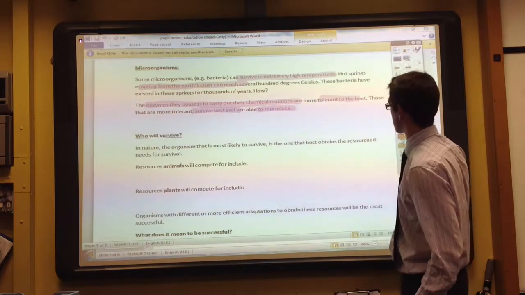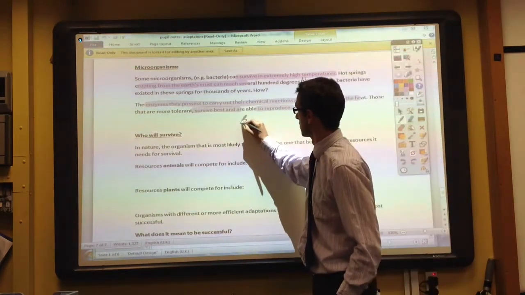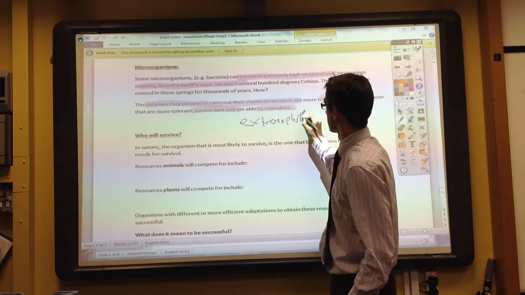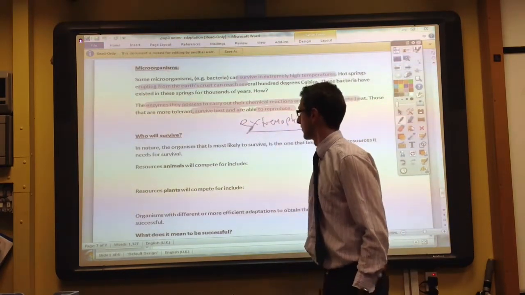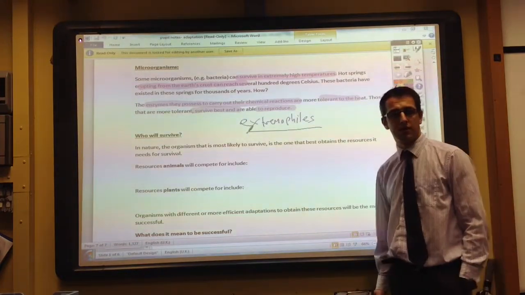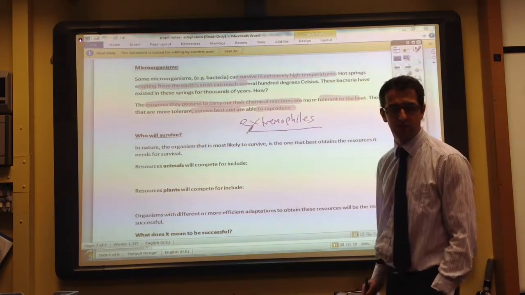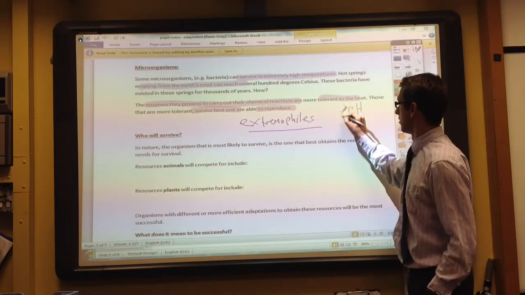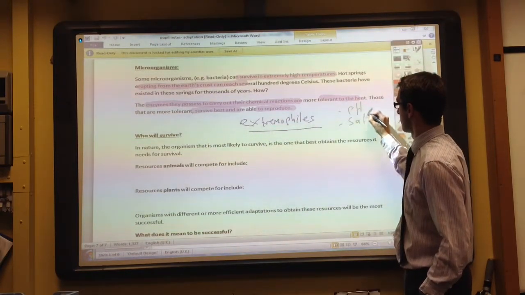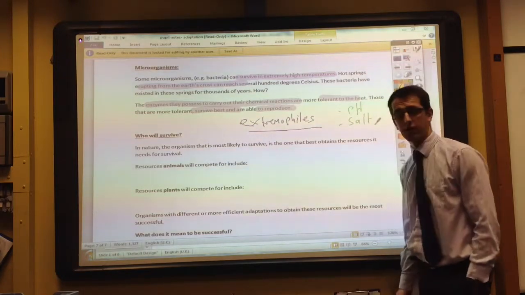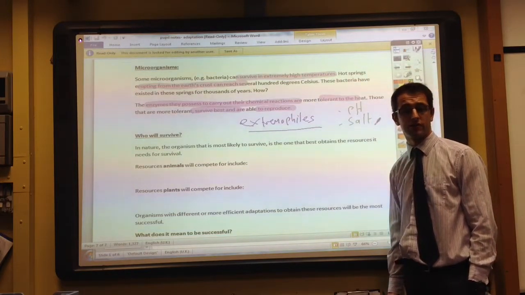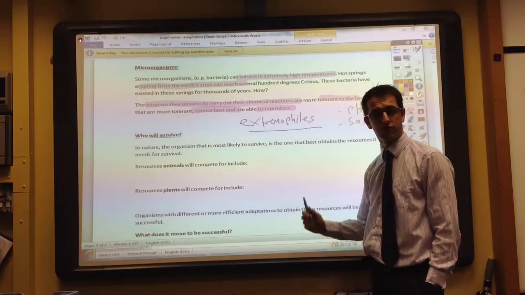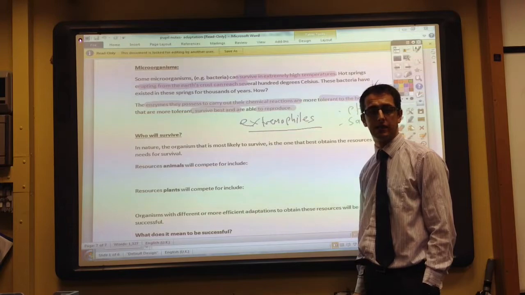And those organisms that can survive in these extreme conditions are known as extremophiles. Other examples may not just include temperature, but they might include maybe extreme pHs, or maybe salinity, salt levels, and other such areas that you might get, again associated with hot springs, or volcanic areas with lots of sulphur, things like that.